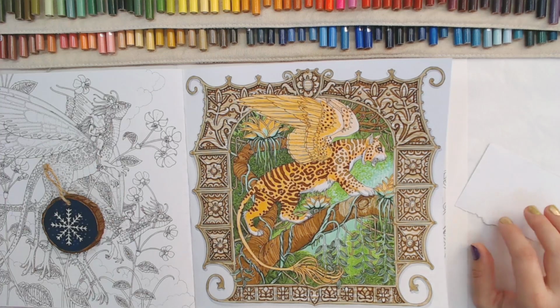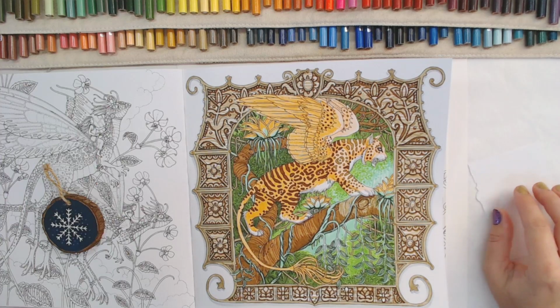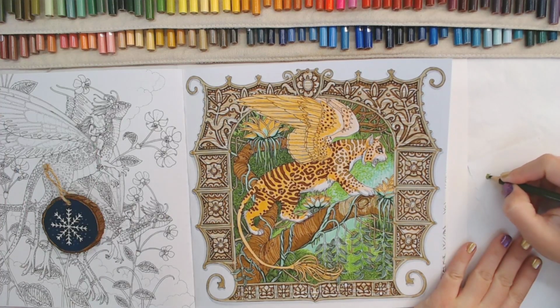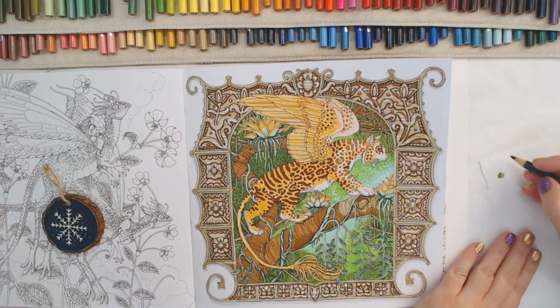Alright, so I'm going to get started, and I'm going to get going first with, let me decide here, I think I'm going to do the background first. That's usually how I work. So I think I'm not going to depart from that too much. I haven't prepared for this, I'm just going to scribble down some colors and see what I'm looking for. I think I really like that color.